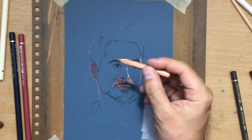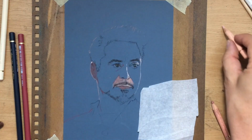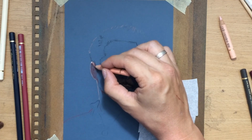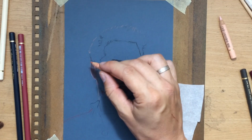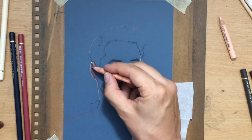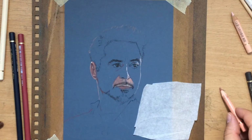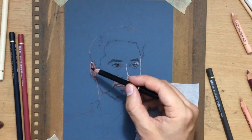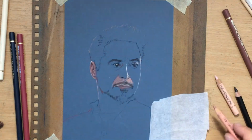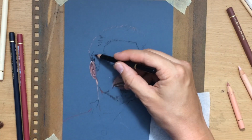For the darker parts of the face, for the darker tones in the skin, I'm going to use this dull reddish. There's a lovely catch light. There's a lovely highlight there on the tip of the ear, all the way on the left, because that part of the ear is going to be lighter because of the reflected light. Now for the darker part of the ear and the face, I used caput mortem, which is like a dull reddish brown, and I'm going to be working on top of that with some lighter colors, mostly the cinnamon and the light beige, but I'm going to be adding some warmer colors on top of that as needed, because in combination with this paper, these two might actually be a little bit too cool for a skin color.